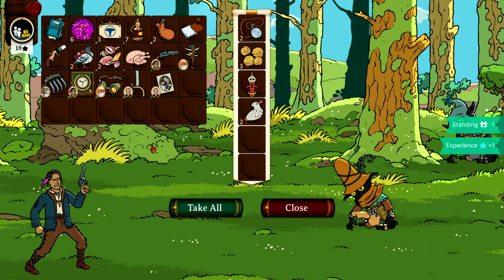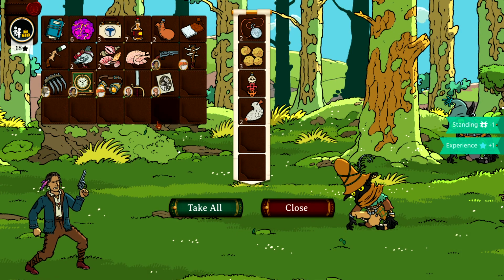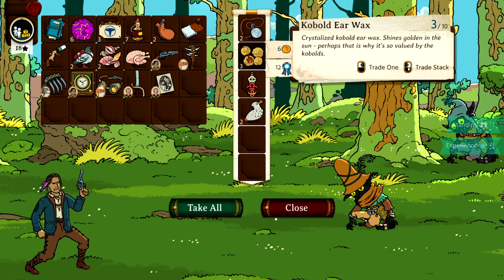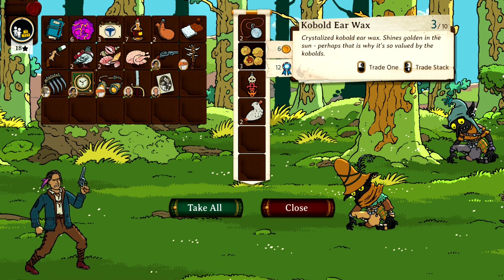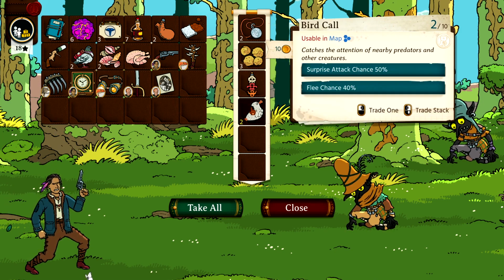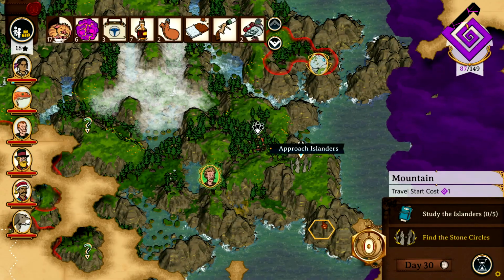What do you have, strange little people? Get on your knees. Protective totem. Kobold earwax. Crystallized kobold earwax shines golden in the sun. Perhaps that is why it's so valued by the kobolds. And the bird call catches the attention of nearby predators and other creatures. Why would one do that? No, we'll take it all. We will take it all.